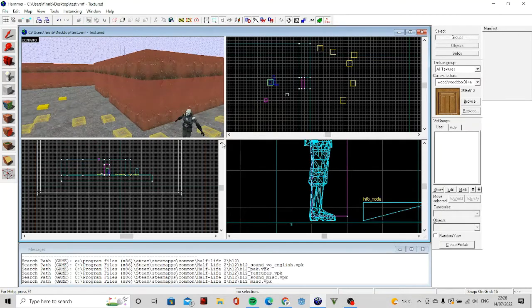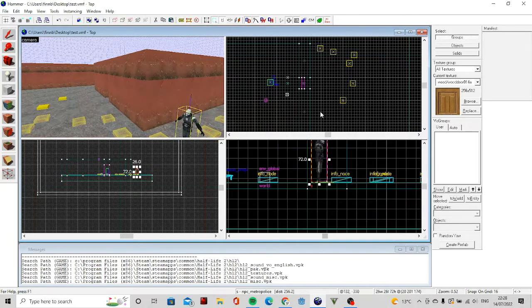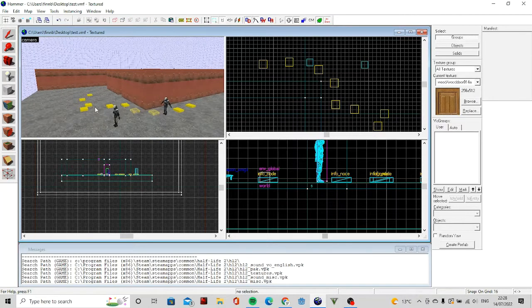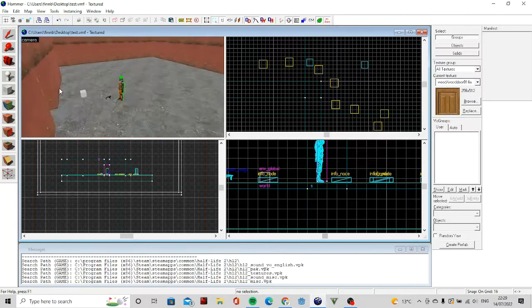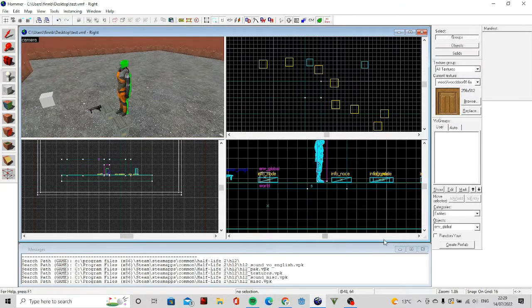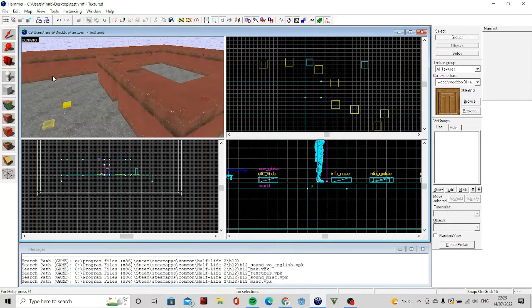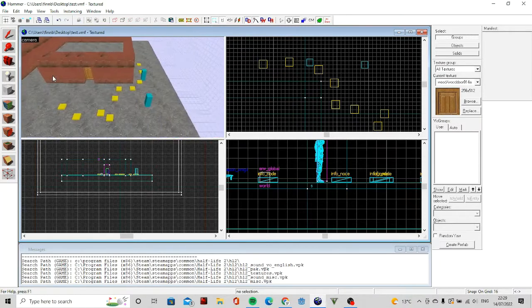If you wanted to place another version of this guy, just click him, and then shift, then drag, and there's another version of him. So there's just two. For any weapon, you'll just go to the entity tool again, then type a weapon, and it'll recommend the weapons that you want. If I wanted a grenade, you tap it, you put it behind your character or in front of him, so he collects it when he spawns.